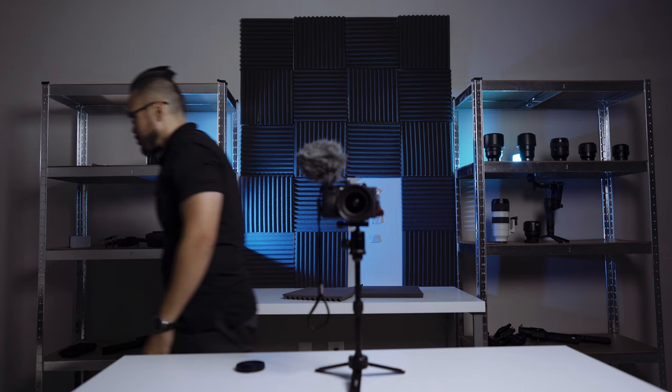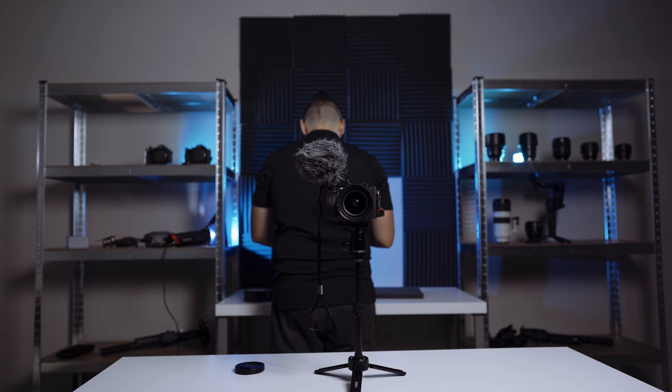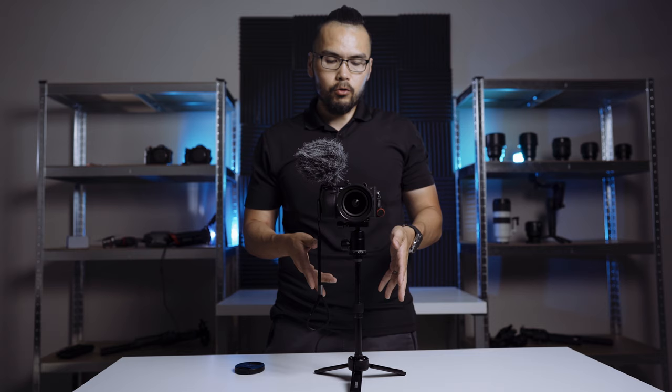Now, beyond just being a nice vlogging stick or a nice mini travel tripod setup, you could actually use it to help yourself film and keep your video stabilized.